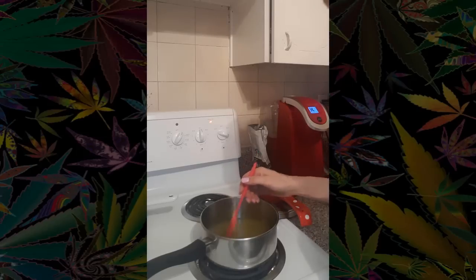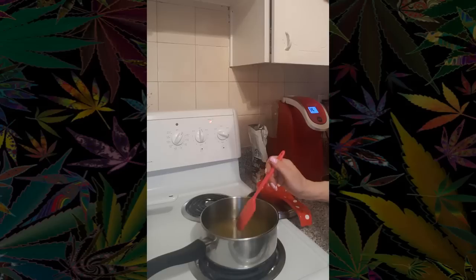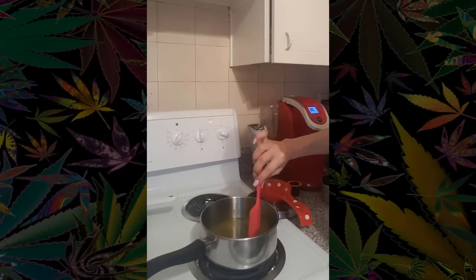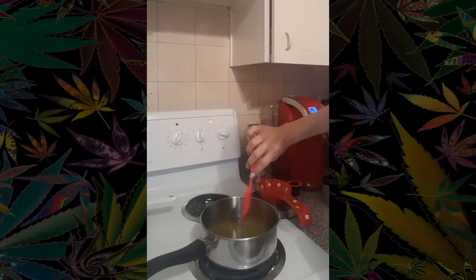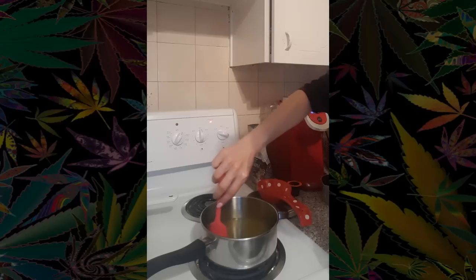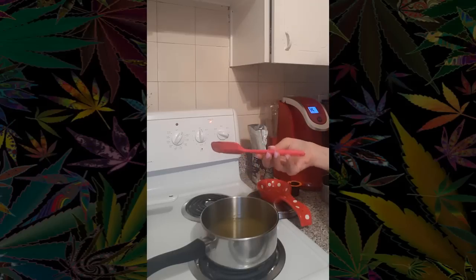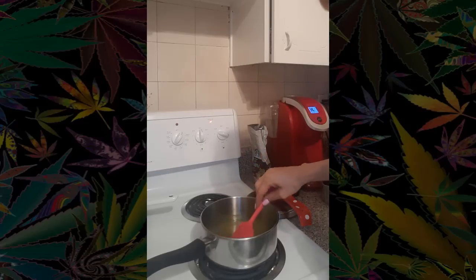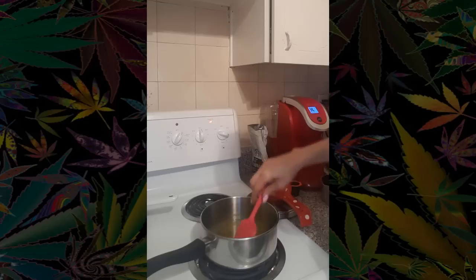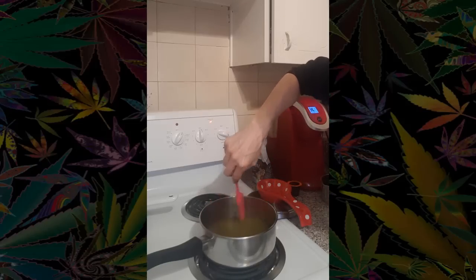Now usually in my candy syrups, you guys, I always say as soon as it starts boiling to stop stirring. However, we're going to have to do this a little bit differently. Like I said, as it heats up, the THC oil starts to separate and sticks to the side of the pot, and we don't want that. So to make sure that it actually gets into our syrup, we're going to have to constantly be gently scraping all the way around the side of our pot. So see that's come off? We want that in our syrup. That's the good stuff. So just take it off the sides and melt it into the syrup. And we're going to continue to do this pretty much all the way through the cooking process.